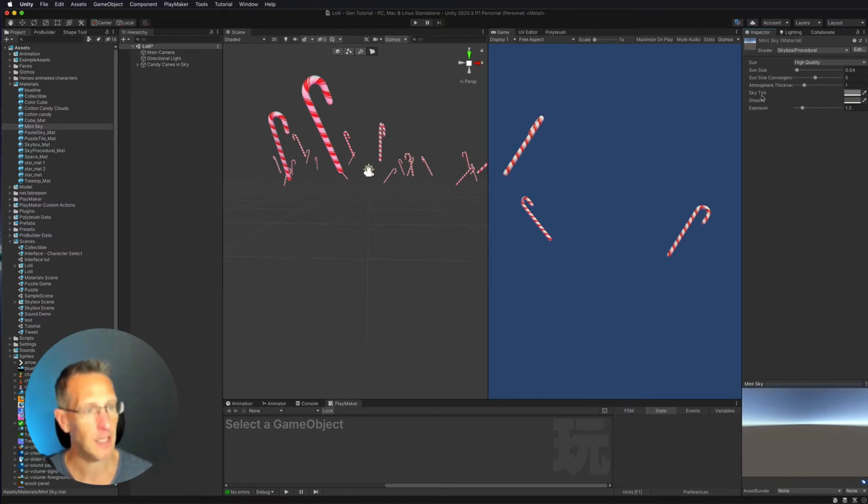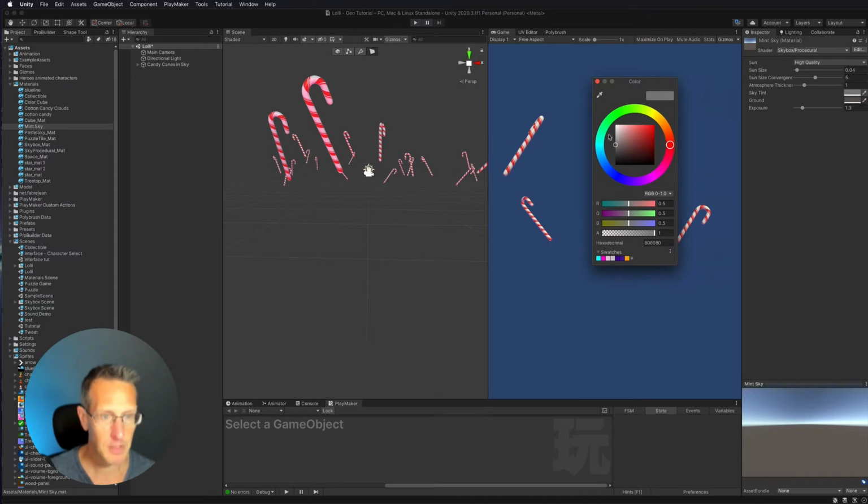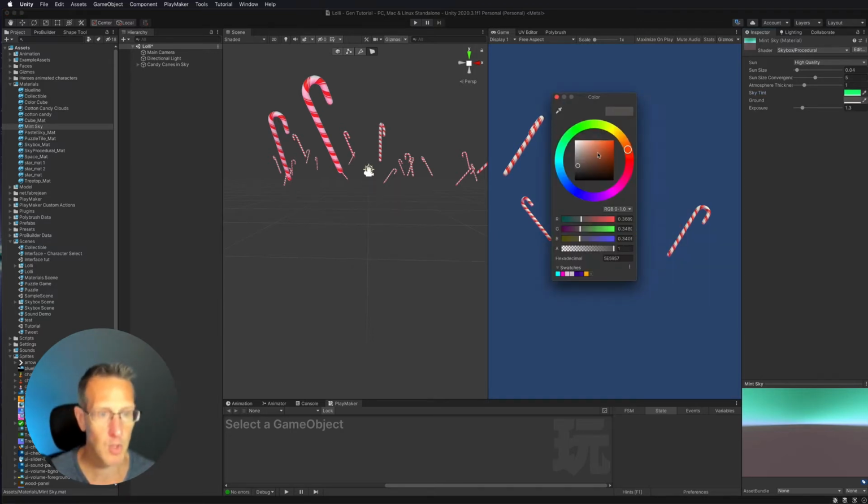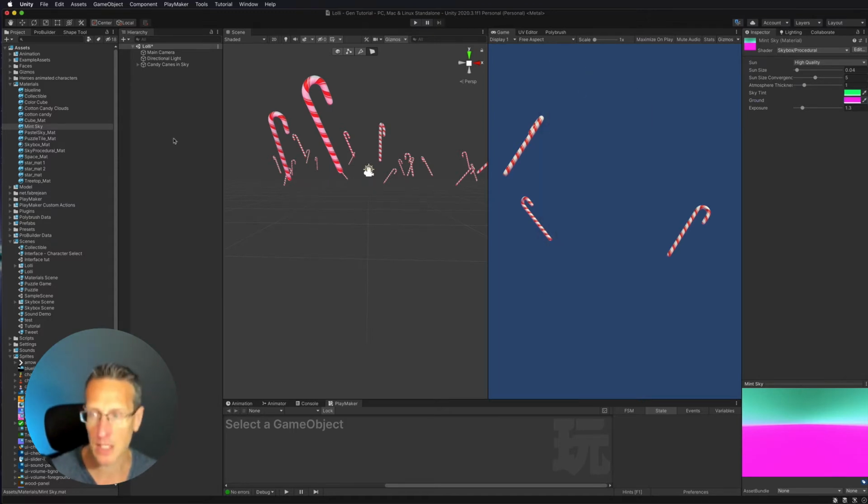All right. So here is a little preview of the procedural skybox. And we've got the option to choose the tint and the ground color. Okay. So for the tint of the sky, I want this to be a mint color. So I'm going to change it to this kind of green mint, somewhere in that range. I think that works pretty good. And then I'm also going to change the ground to the darker pink of that cloud that I have set up. Okay, so you can see what the preview of that looks like. All right, so we've got that set up. That looks good.